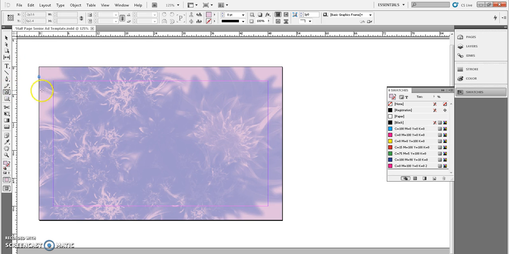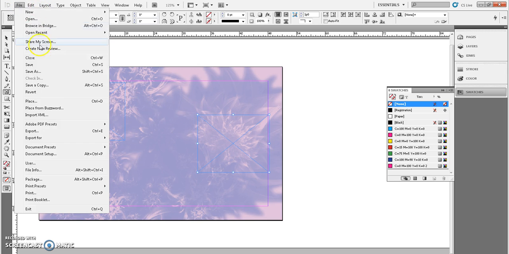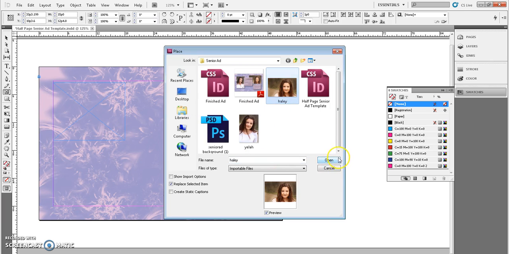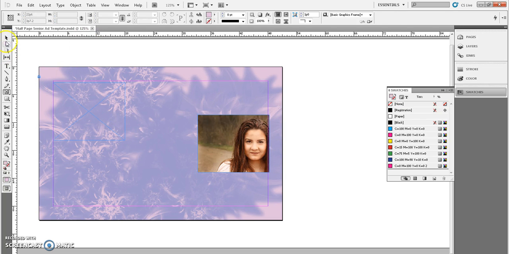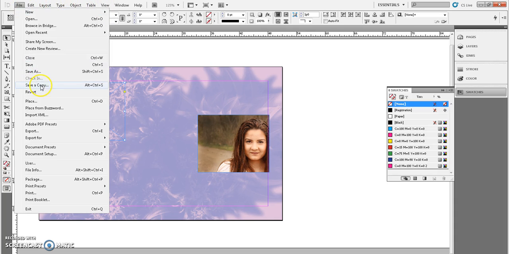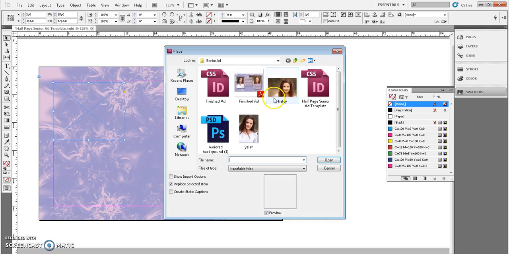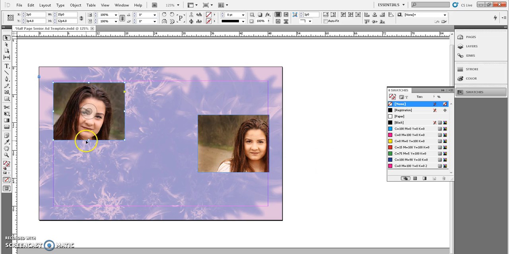Then the very next thing I want to do is press Control C and copy these picture frames. I made two, Control V, I made two frames where I'm going to place the pictures. We're going to File, Place, and I'm going to place the first one, then cancel, make sure I'm on the black arrow, and place the second one. So it's File, Place, and we'll place this one. Okay. So I'm going to just drag down these pictures.